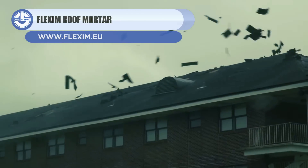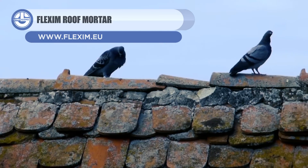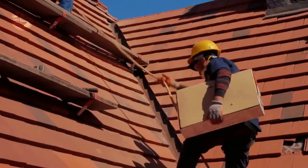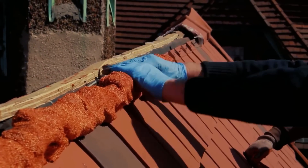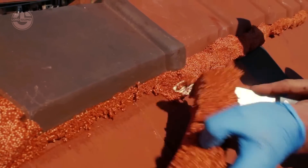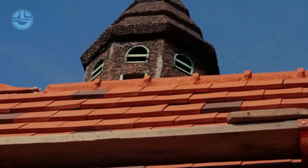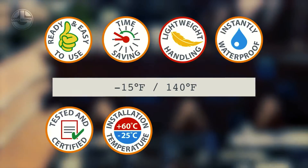Up next, we have the Flexim Roof Mortar. This ready-to-use solution is formulated using natural ingredients without including any toxic substances. It is primarily composed of plant material known as linseed oil, making it aesthetically pleasing. To make working on a roof much less of a chore, this mortar is packaged in lightweight ready-to-use strips. It is perfect for fastening tiles on roof ridges and hips, and for fixing and supporting roofing tiles along valley gutters and on roof windows.